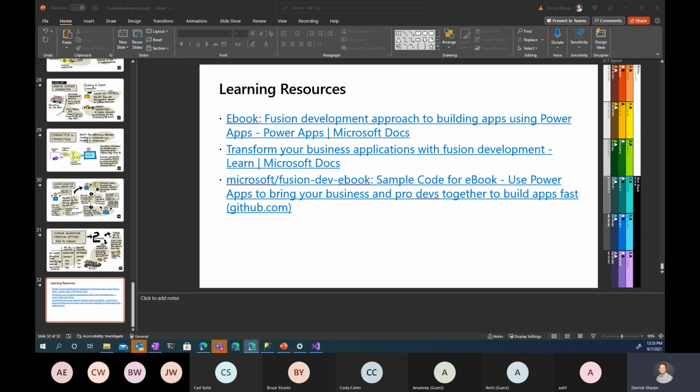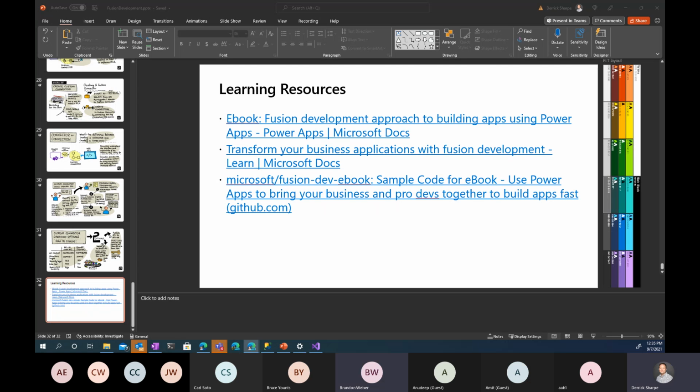Is there a question? Hey, Derrick, I have a question. Once you've built these PowerApps, are they only consumable within like Azure? Can you consume these from like a mobile device or web app or something like that? So that way you don't have to give people direct access to your Azure environment to build these out?